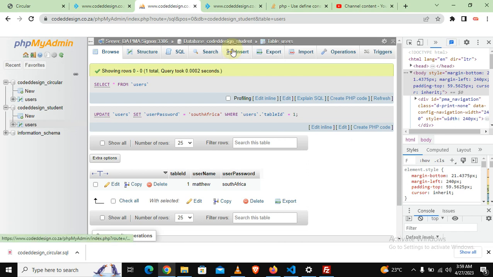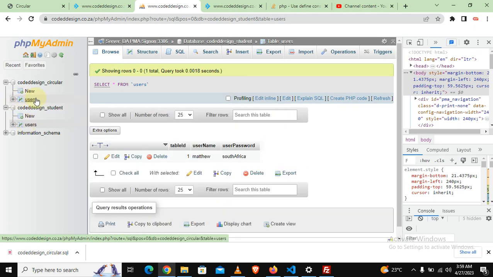In the previous video I showed you how to copy a database structure as it is and copy it to a new database. This is the file that we've downloaded, exported, and imported. Now in this database, coded design, I'm going to delete this table and create a new one, so that I can show you not only how to copy this structure to this one, but how to start from scratch.